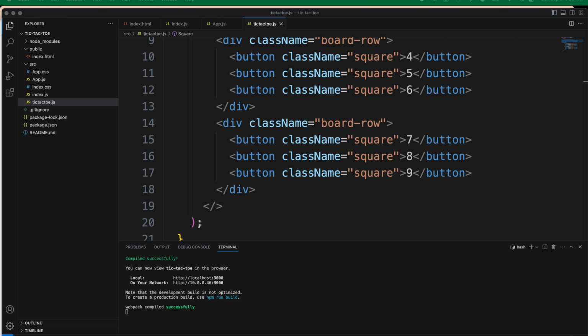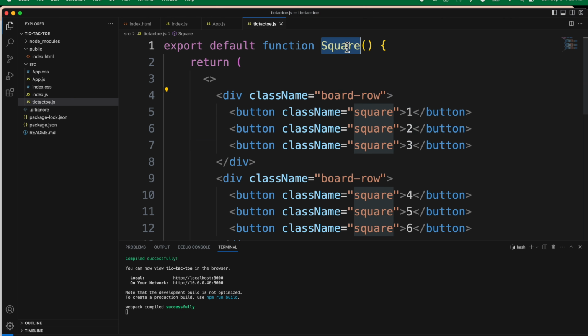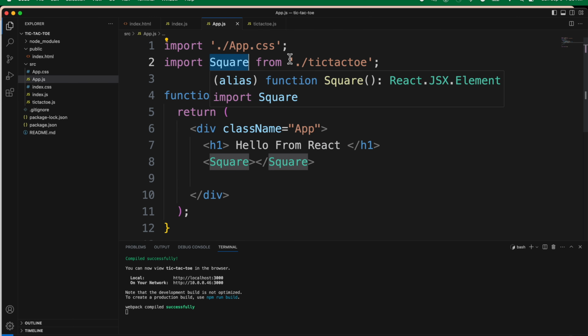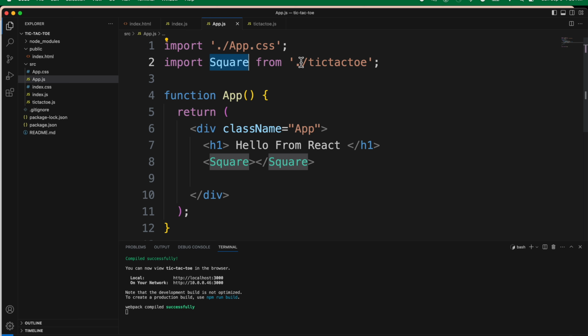Now let's quickly do one thing. Instead of calling it a square, I'll call it a board because it is not a square now, it is a board. Now you will notice that here it is board and here it is square. Still it will work because there is only one export which we are having. So we can rename if there is only one export.